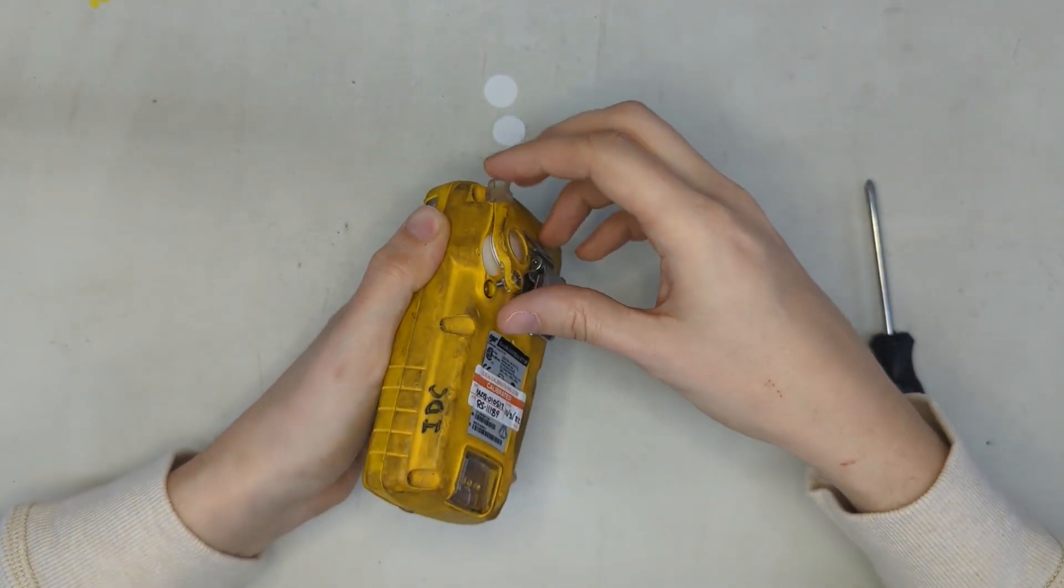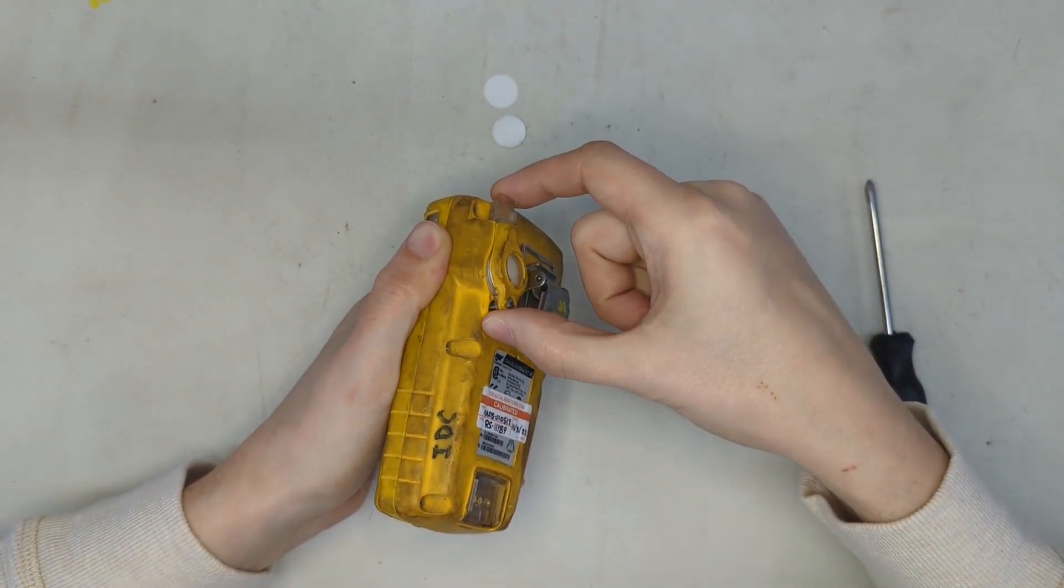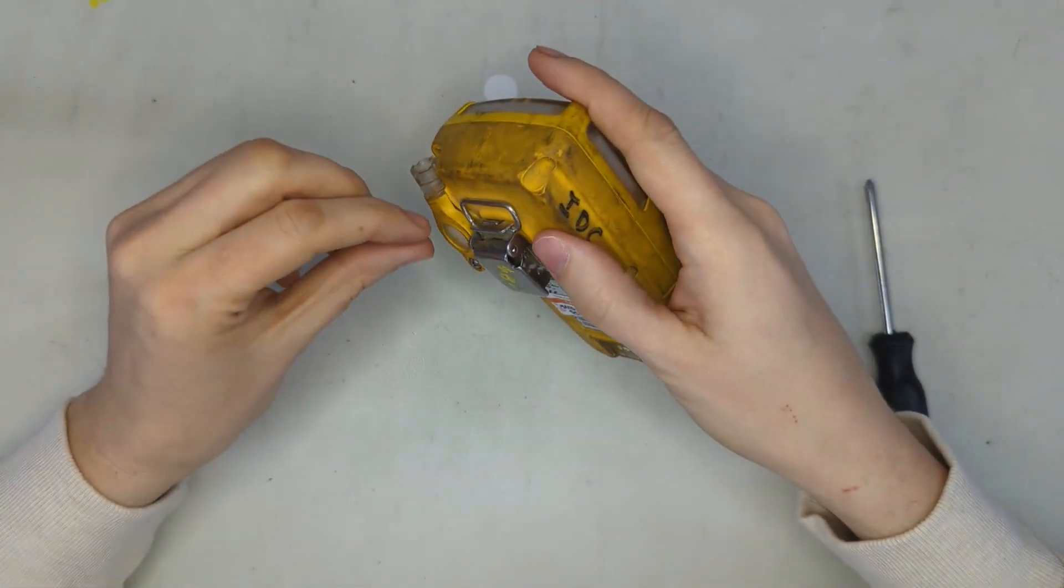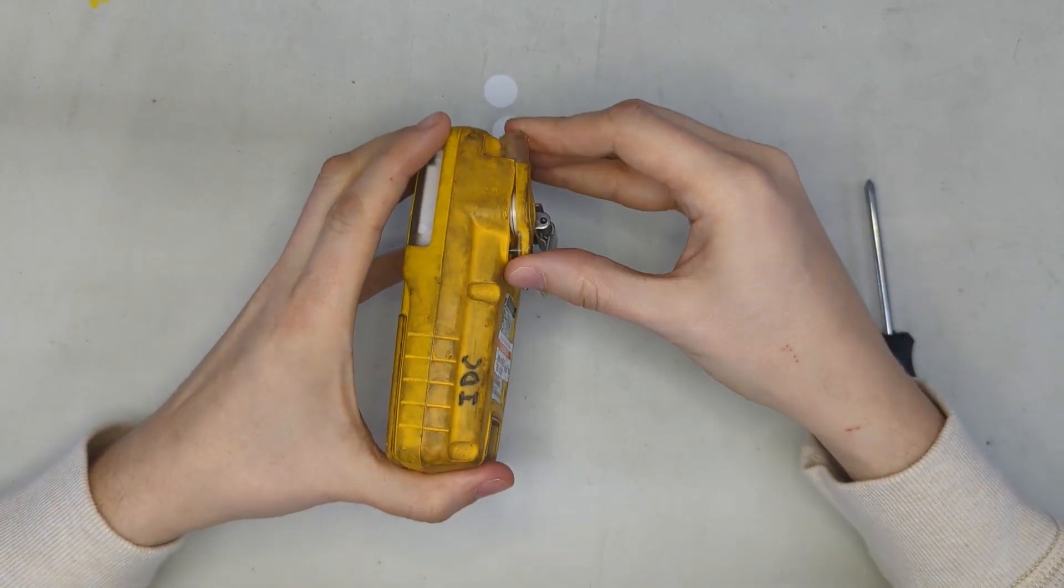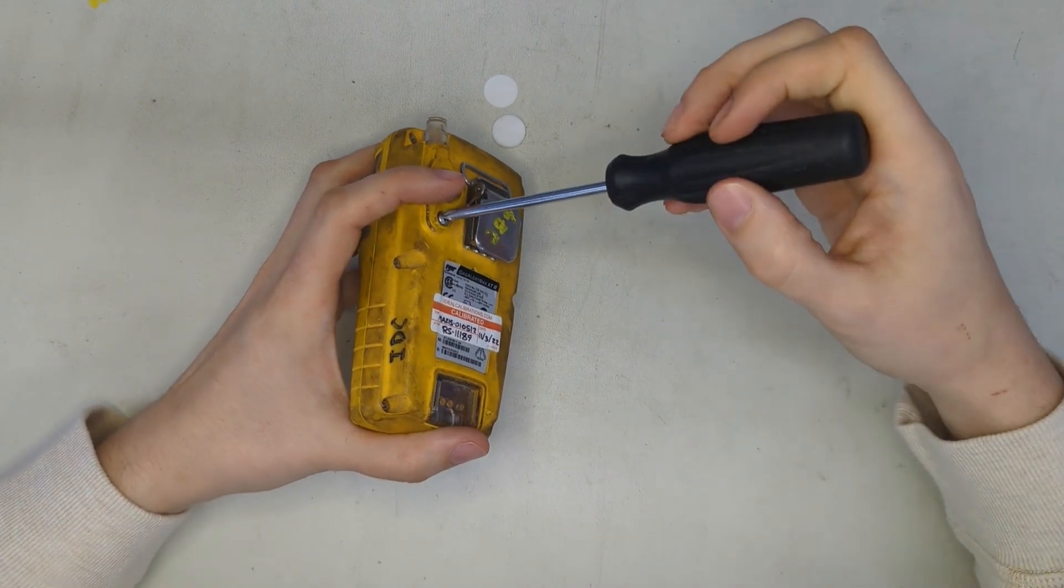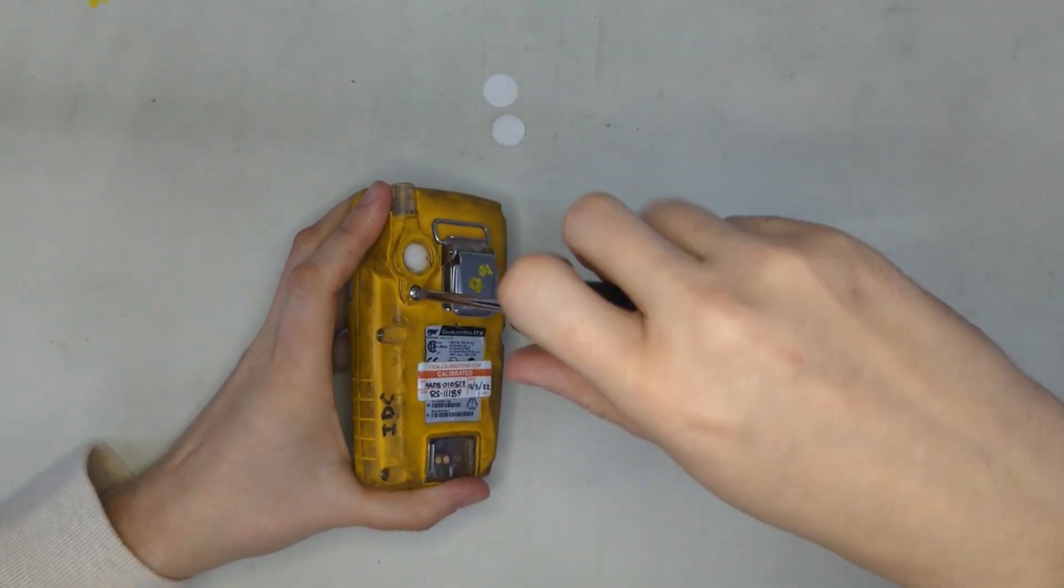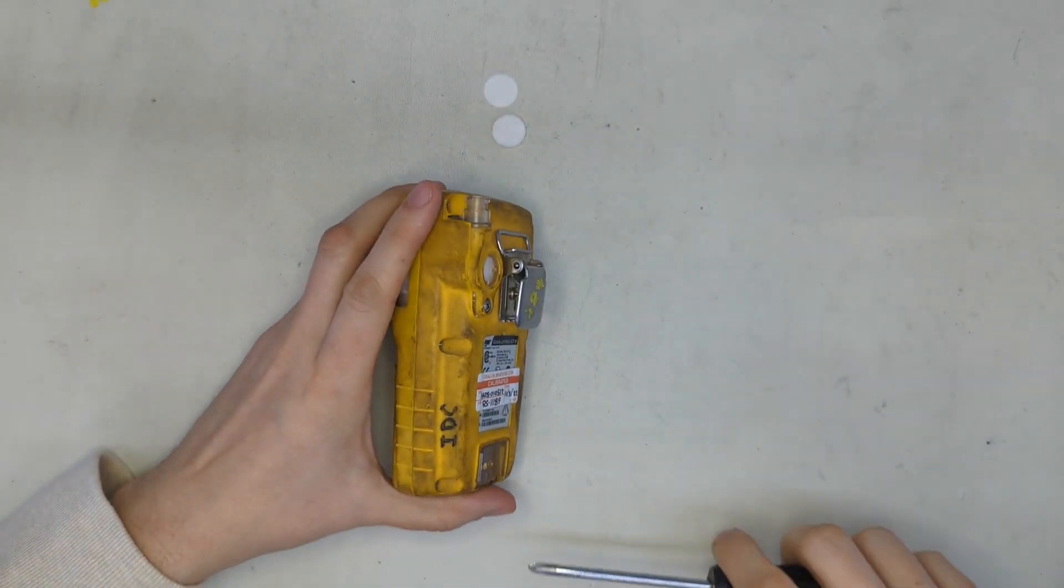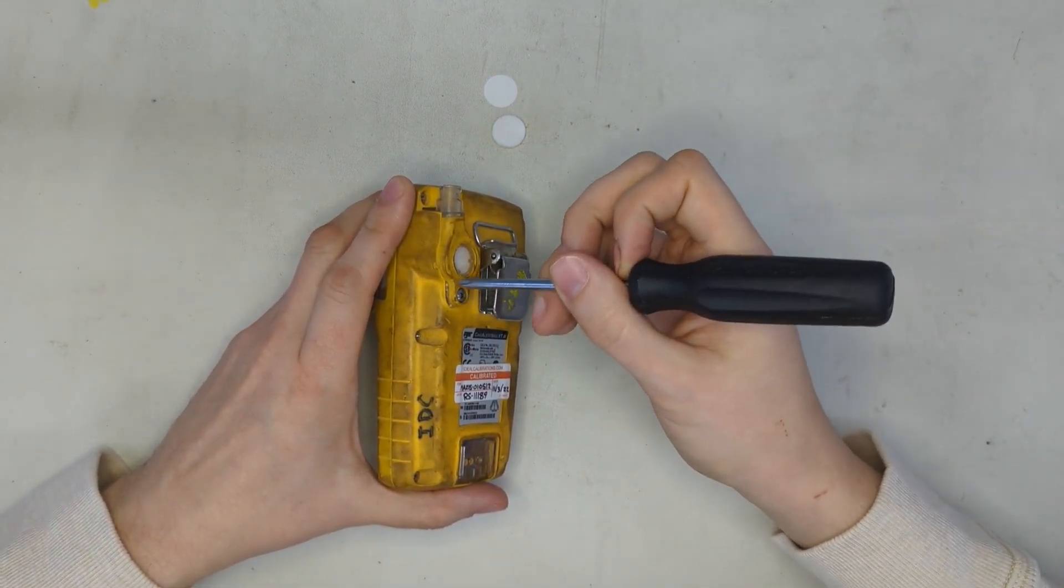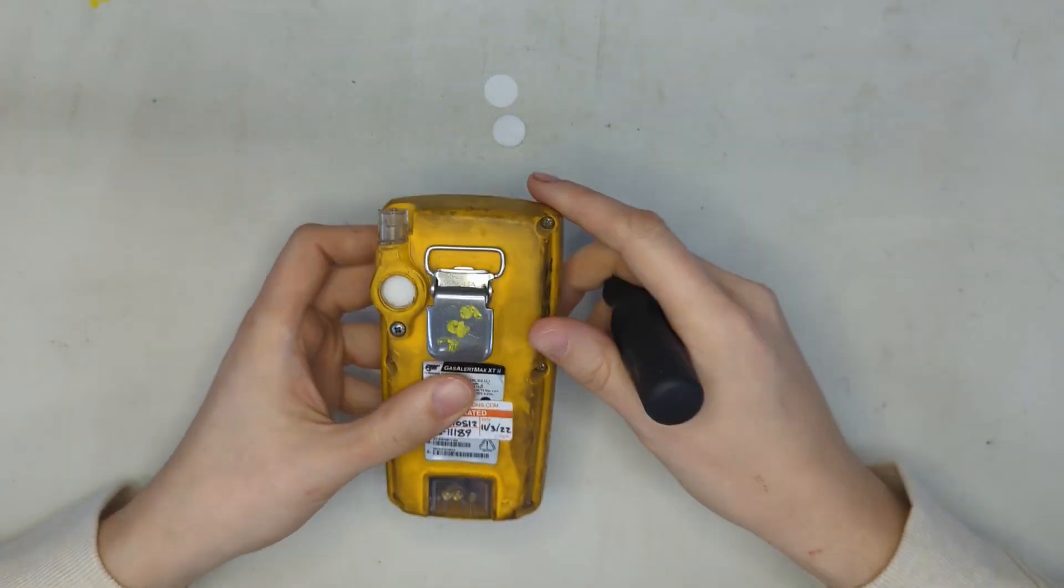So put that in the well, and then we're going to very, very gently – I'm putting pressure this way – very, very gently just make sure it seats down in there. You want to make sure you're not catching anything up on this side. And once you got that in, screw the screw on the back on. You don't have to go overly tight with it. Just tighten off. Sometimes we'll see people send units in and they've stripped this screw, and what they're trying to do is lock down their filter because they're having a leak over here.